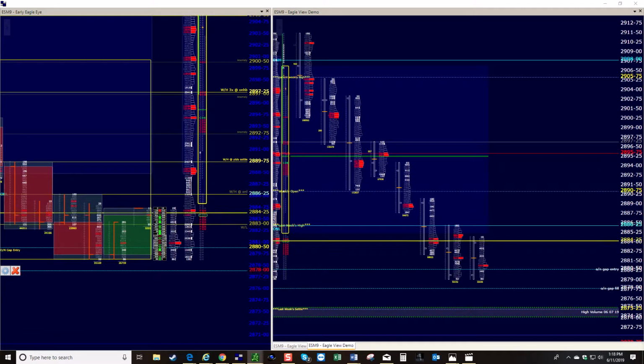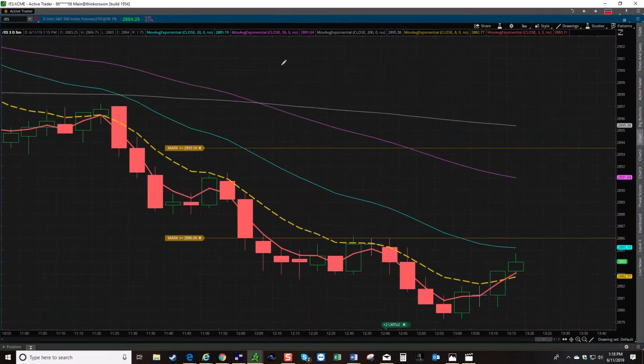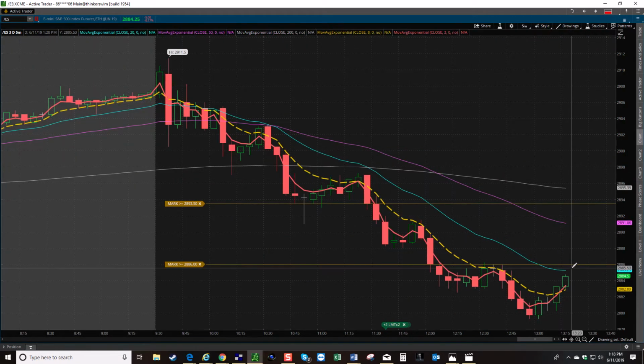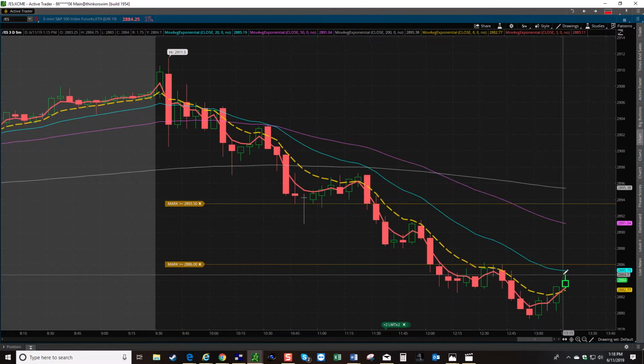I use bar charts. I also use the profile to make trading decisions. This is a 5-minute bar chart. It comes as no secret to me that these short-term traders sold at this trend line. All trends are down. They sold there naturally. What they cannot afford to have is a cross. If they get a cross, we're probably going up.